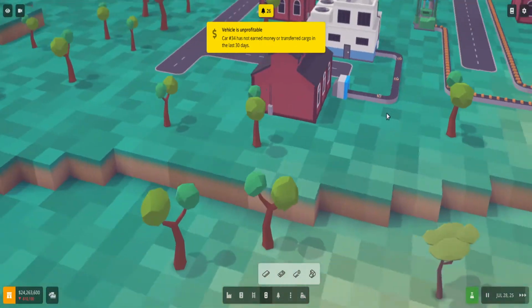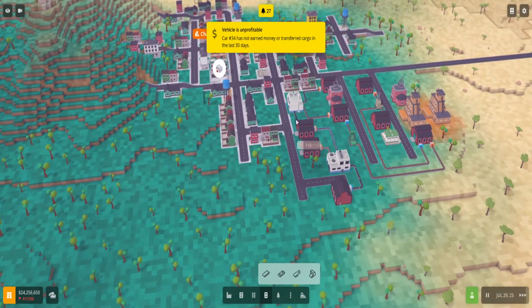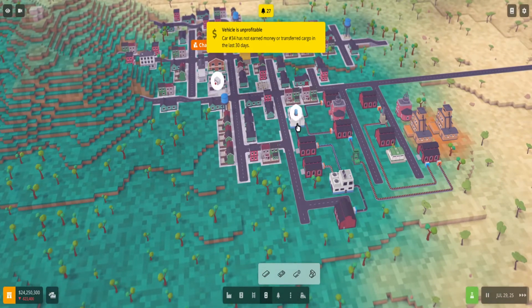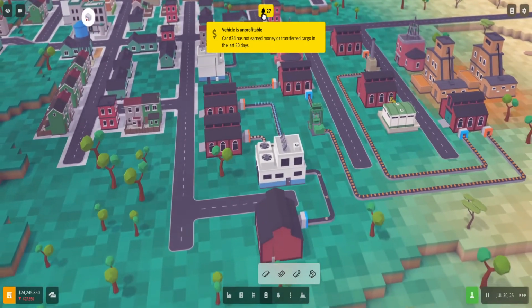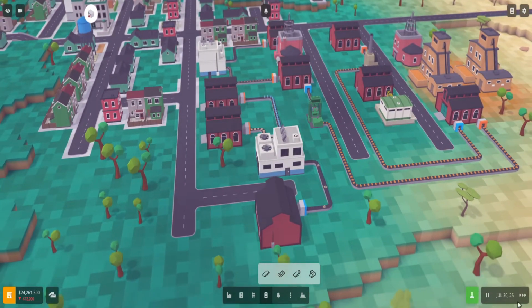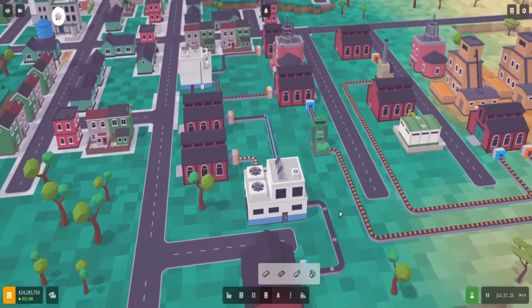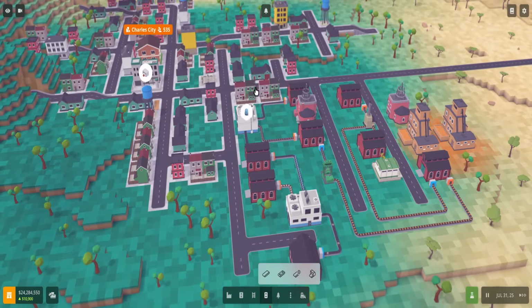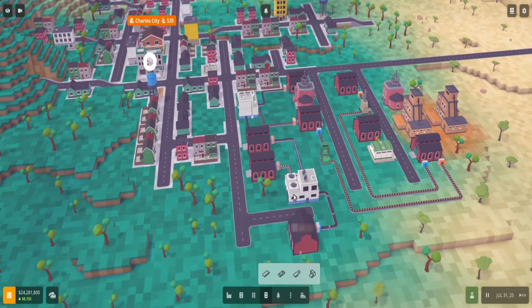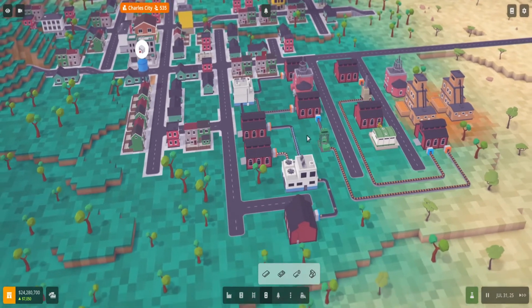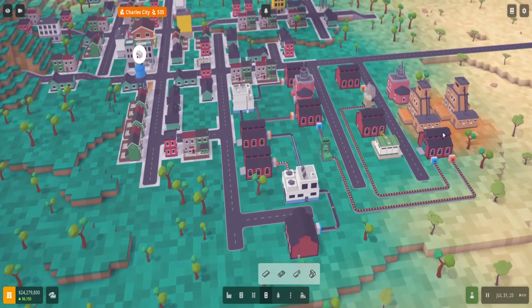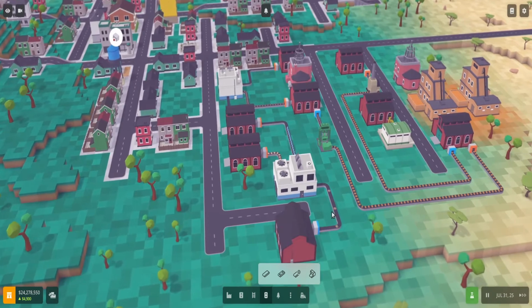So there I have it, guys. So now I actually have electronics production going on. I have 2 electronic assembly factories and everything's going pretty well. So that's pretty much how you do it. Pretty complex, basically 2 steps in order to get the electronic circuits, but it's possible, and you probably want to do it close to your copper area just because that's where you'll be producing your copper wires. It'll just make it easier.